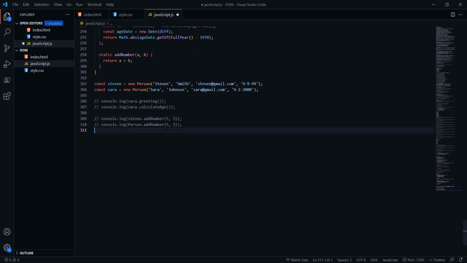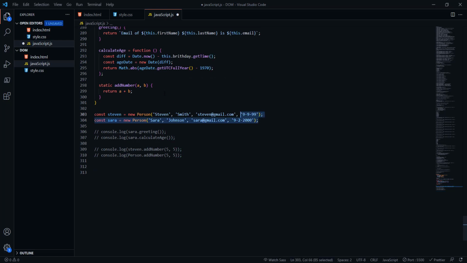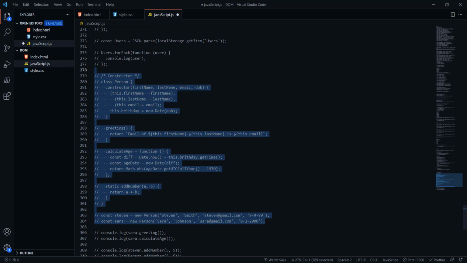And now we are going to see the extend class constructor. I should comment this out.